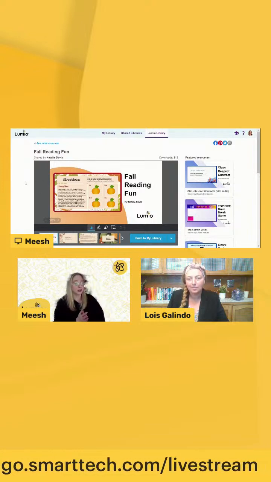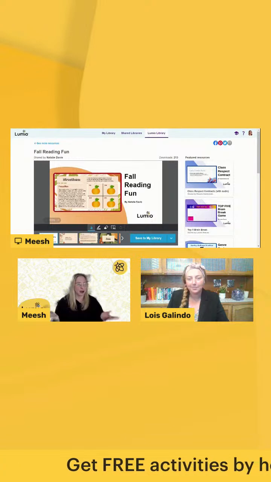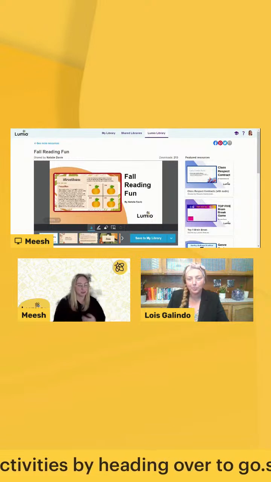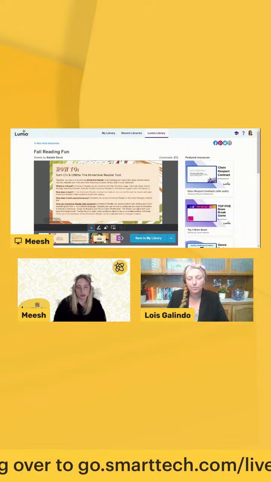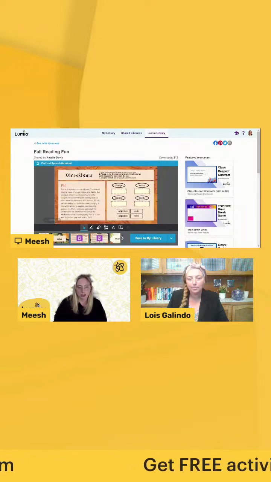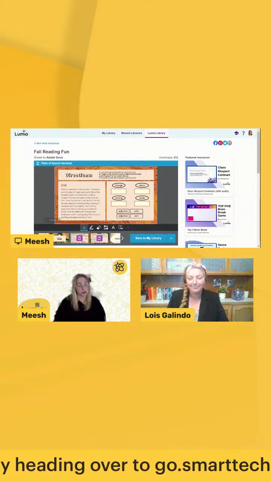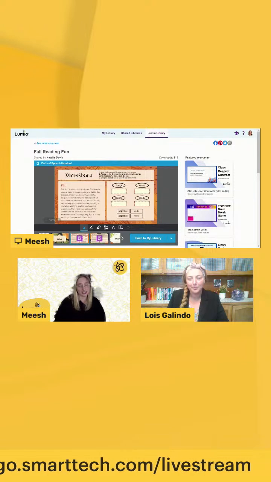What you can do in the Lumio Library is you actually get the ability to preview the entire document. You're not really limited to just seeing that first page. So you really get the opportunity to scroll through all of the pages here. I really like that it introduces us to how to use Immersive Reader, which is a really great tool to use for accessibility that we'll touch on in a second here.